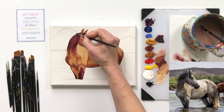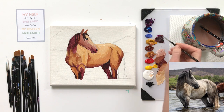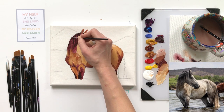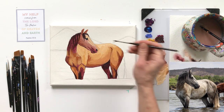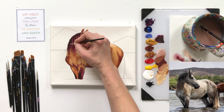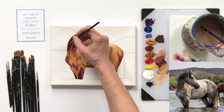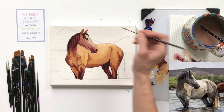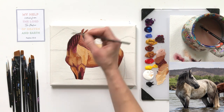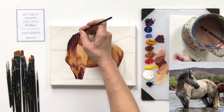So if you notice, I'm creating sections of hair that are curved around that neck at the top, and they cut in just a little bit at the top where they are kind of curved out. They look like a little bump. To make this look more natural, like the wind is blowing in the horse's hair, I'm gonna use the tip of my brush to create little wispy hairs around the forehead and behind the ears.